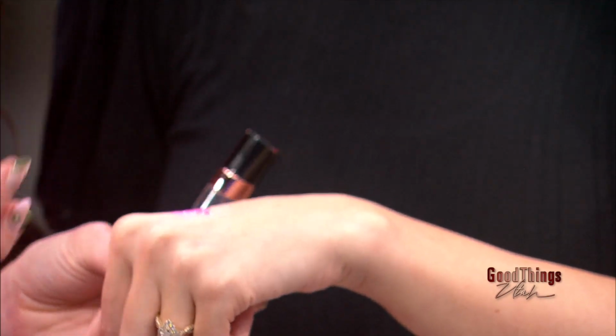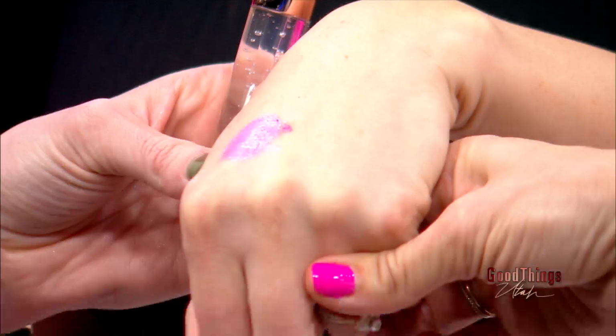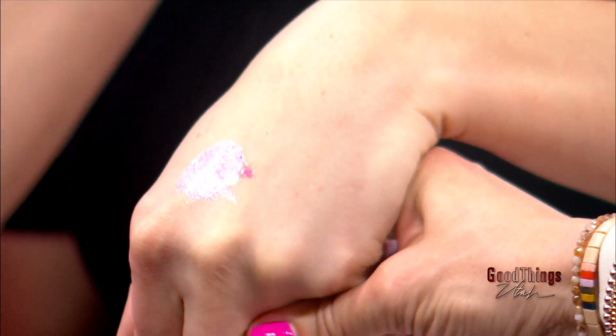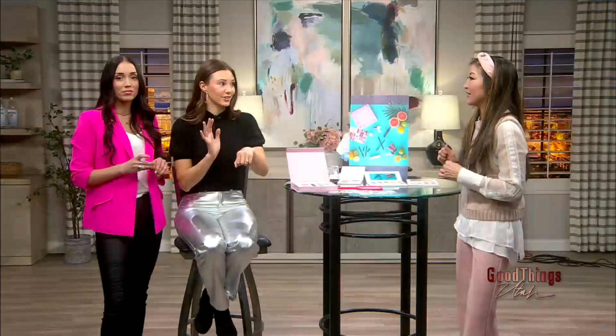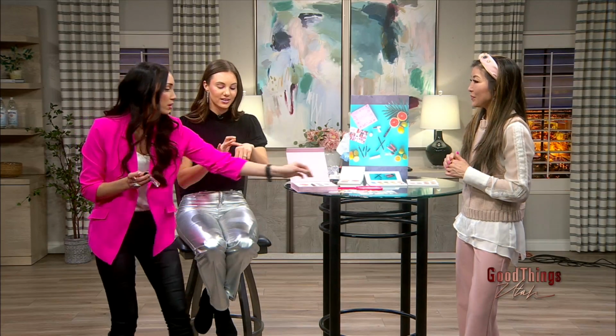Quintin, wait. I love this idea. Okay. Look at that. So you don't have to buy a bunch of gloss colors. You can create your own frosted gloss. Hard to see because it's so shimmery. I know. And then we just place it right on your lips. So, Savvy, I'll let you use that and go ahead and finish. And Quintin understands color, so I'm excited to see how this all mixes together. And we have a little mirror for you right here.